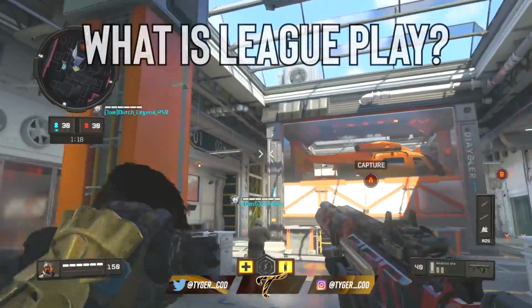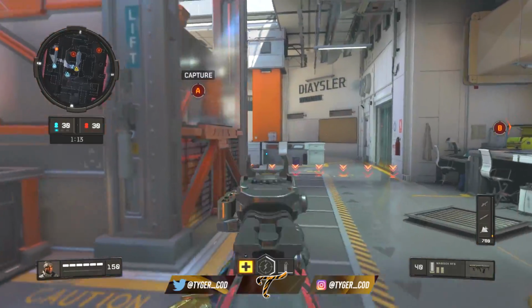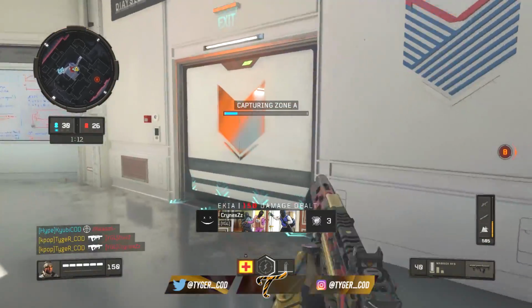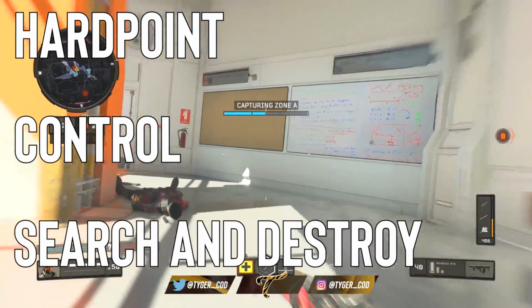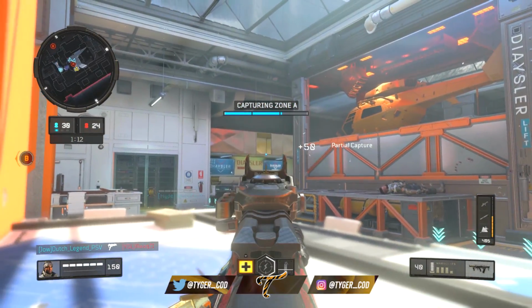So firstly, what is League Play and how does it differ from the normal game? When you first go into League Play, what's good in Black Ops 4 is it gives you all the CWL rules and restrictions so you know exactly what to expect. There are 3 game modes being played: Hardpoint, Control and Search and Destroy. It's completely randomized what game mode and map you're going to be playing on.